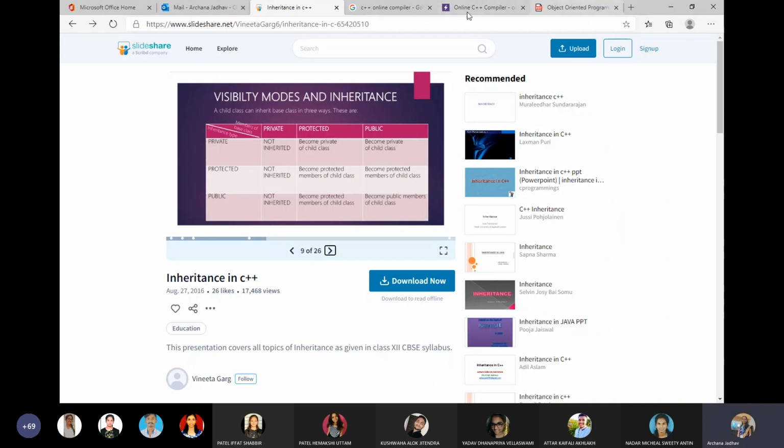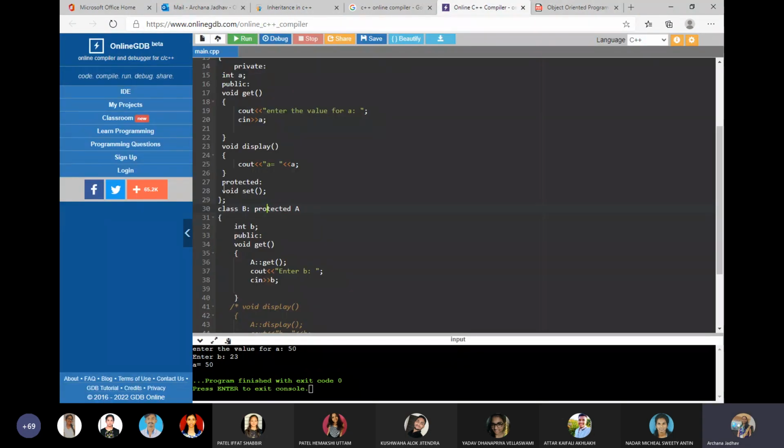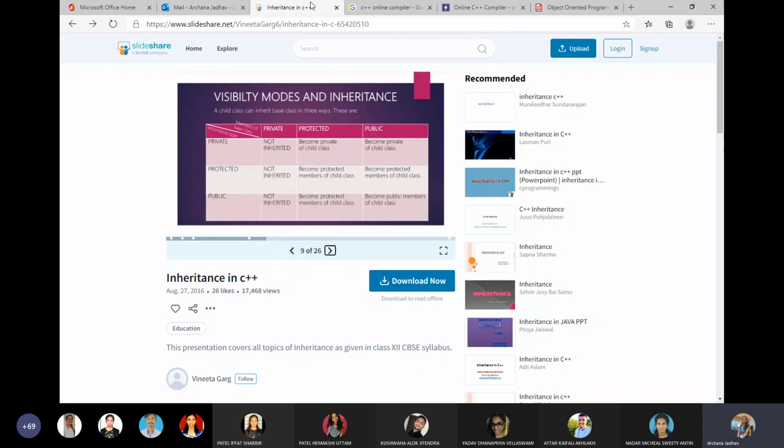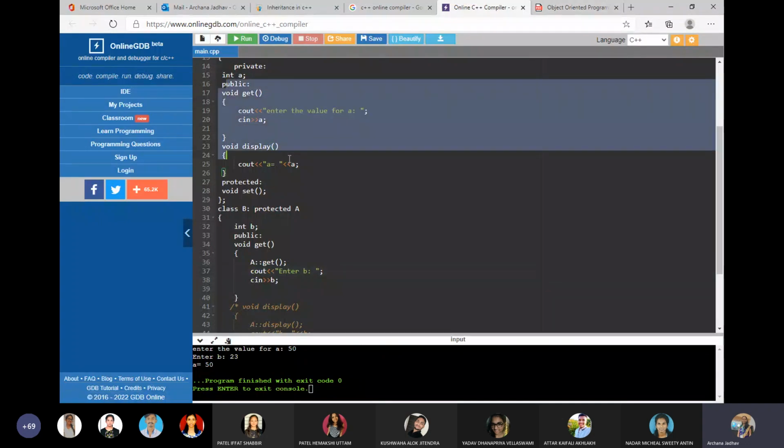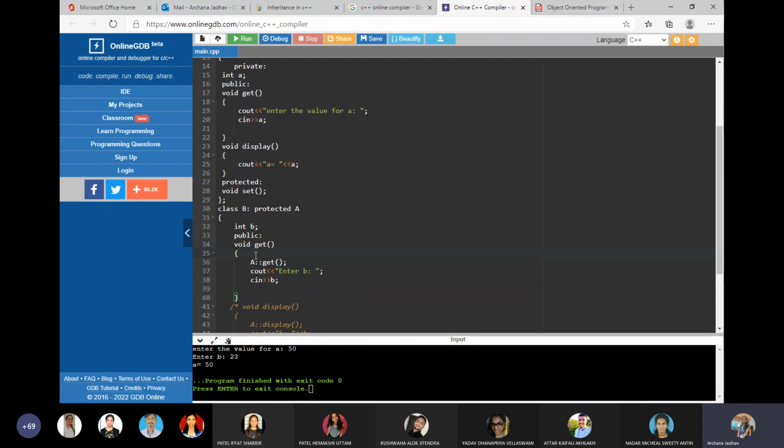तभी जो भी protected variables हैं यहाँ पे तुम्हारा, जो protected functions हैं यहाँ पे, that will remain protected here also. And public जो variables हैं, अभी public जो variables और functions हैं, this public functions get and display, that will also become protected in your class B because यहाँ पे we are inheriting it protectedly.